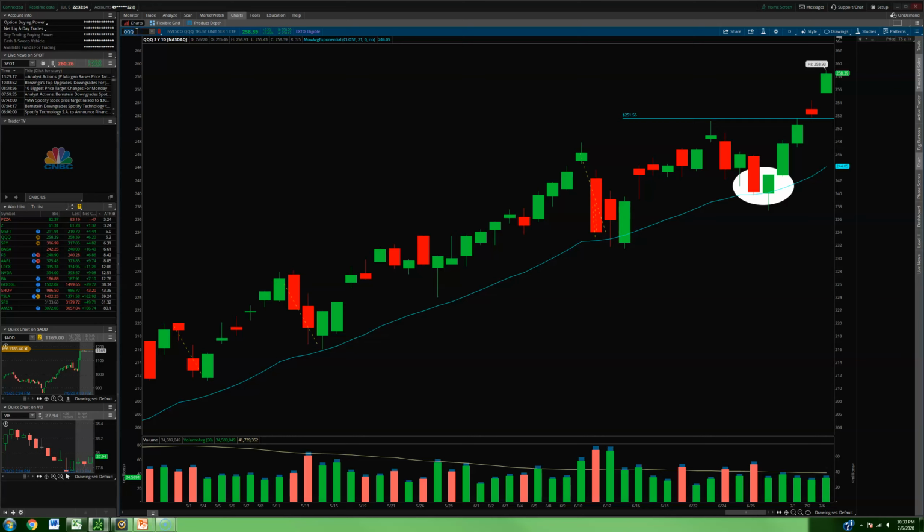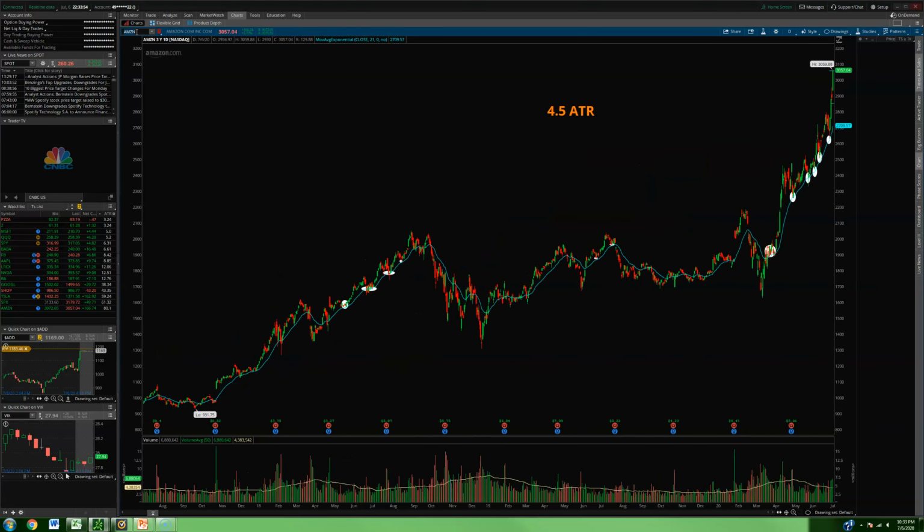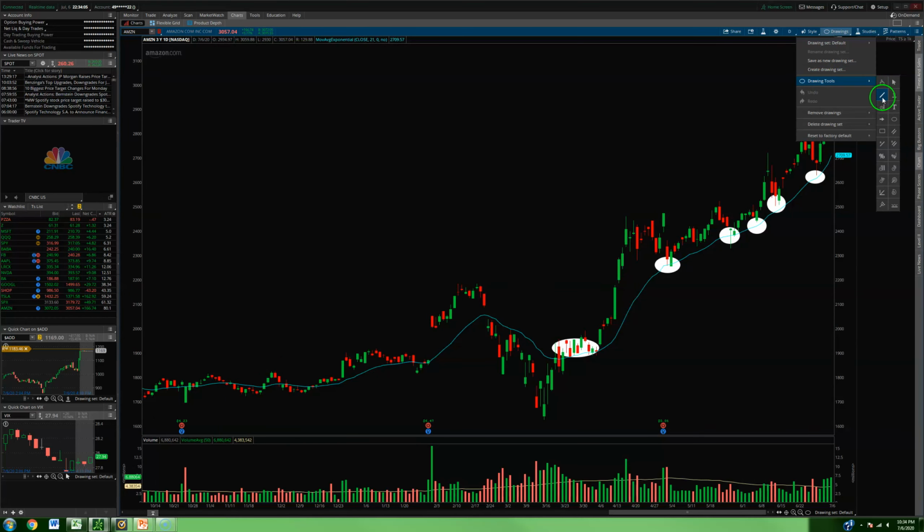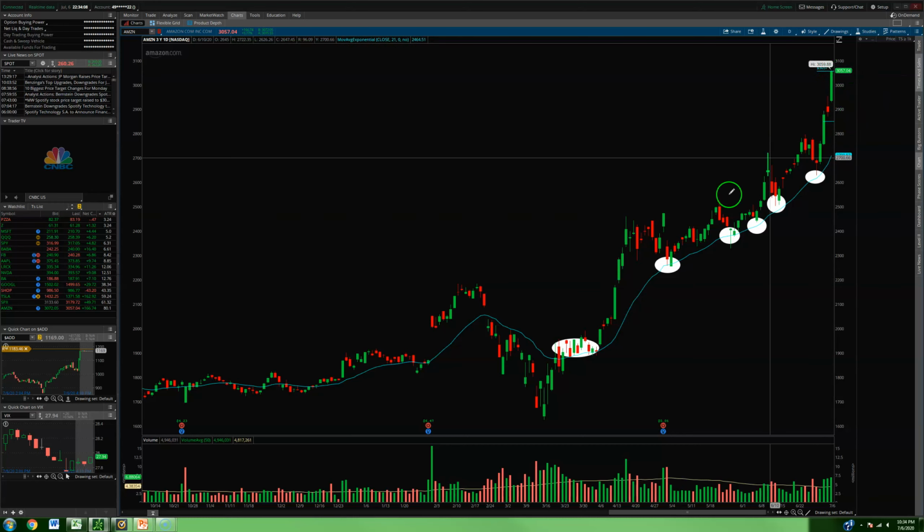It tells us that a lot of these tech names that have been leading the rally here are potentially a little bit extended. So if we take a look at something like, say, Amazon, which I got a position in at the moment, we look at Amazon here, guys. We're about 4.5 average true range moves away from the 21 EMA. Can the trend continue? Absolutely. Should any of us be surprised if Amazon bare minimum slows down or begins a nice little healthy reset? Right? We should not be surprised at all, guys.